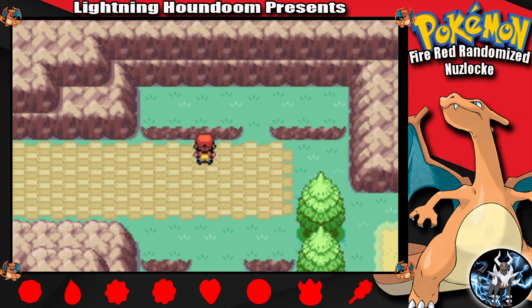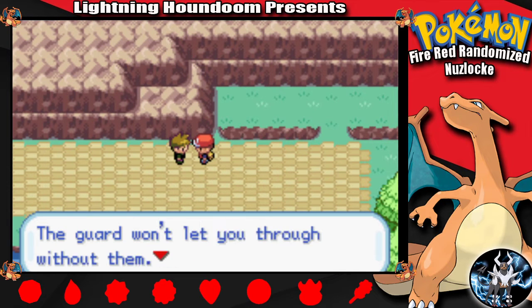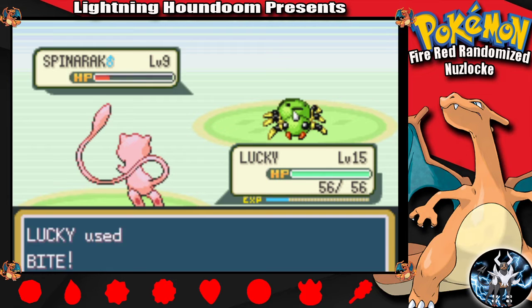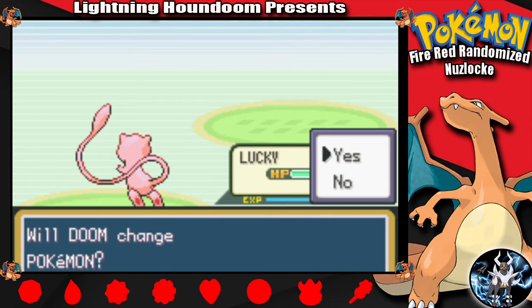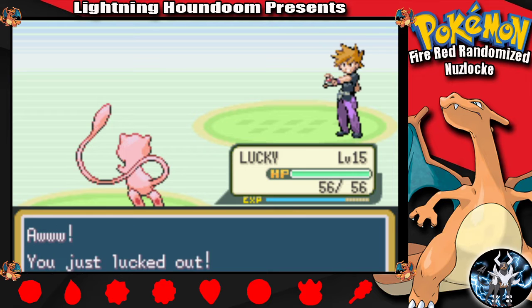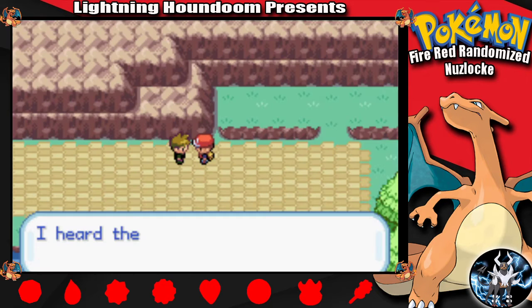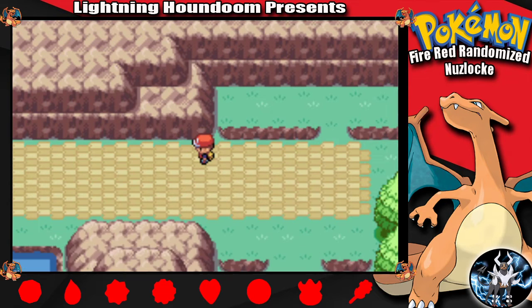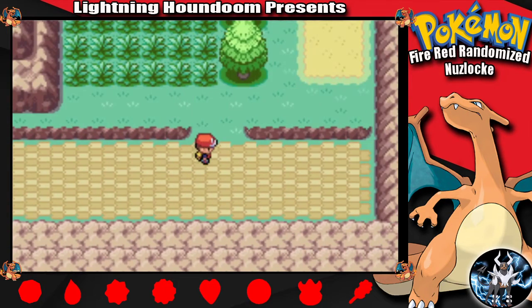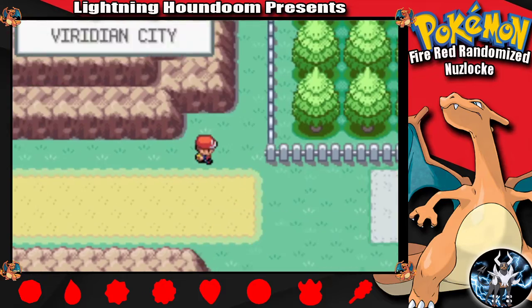Alright, let's go. Come on, let's beat him this time. We need to beat him. Spinarak. Okay, you're not too bad. You're okay. Bagon. Okay, that was super easy. See you later, Sharpedo. You suck. Alright, cool. That was a lot easier than I thought it was going to be.